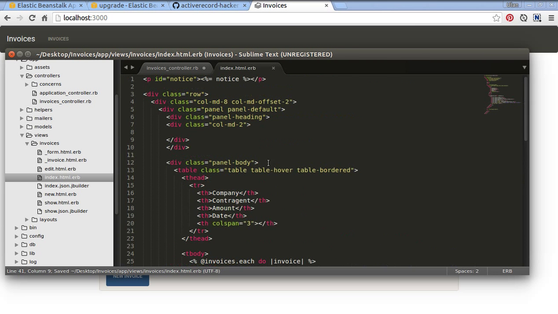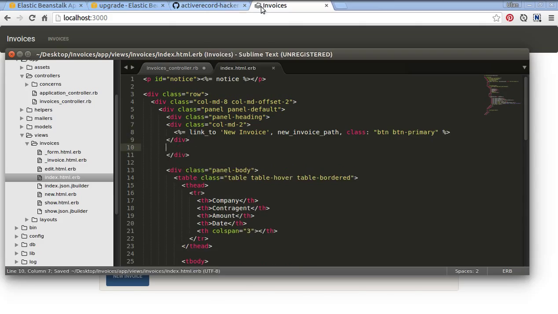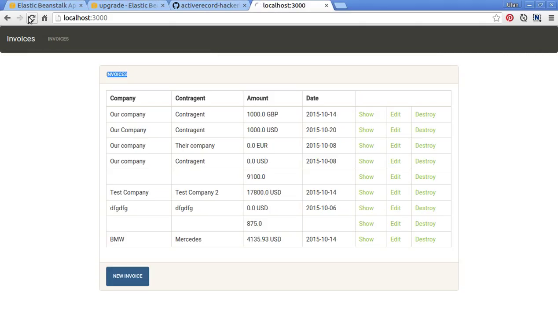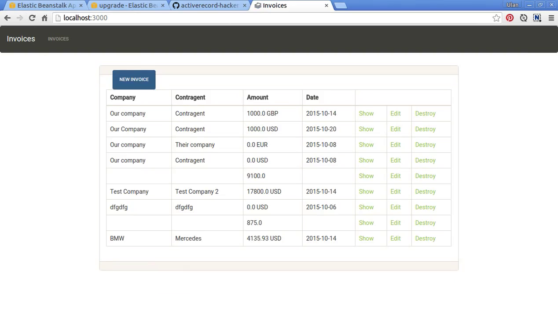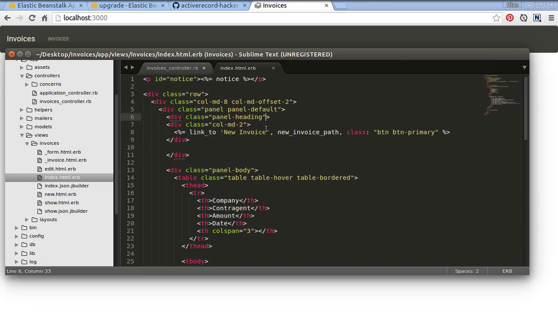Control X. Maybe we need to add a container.